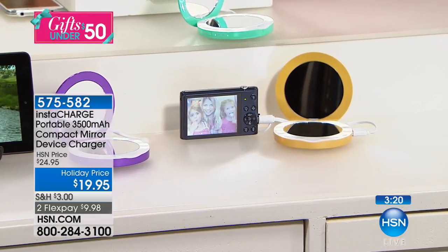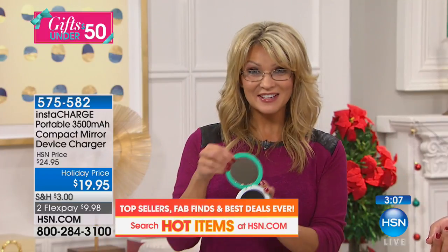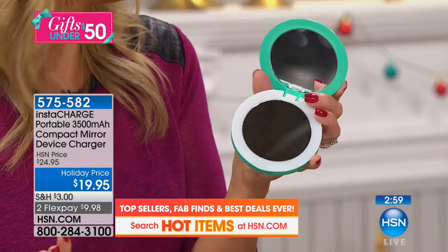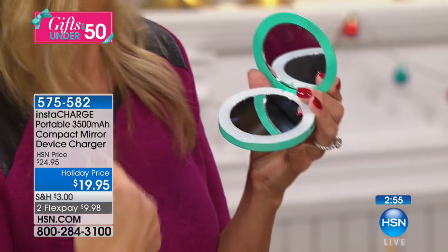Like we were talking about earlier: if you give somebody a gift that's just a charger for the holidays, it's thoughtful but not really personal. This is like, 'I'm thinking of you. I think you're glamorous. I know you're conscious about how you look.' It's a gift that says 'I know your personality.' A regular charger — nothing wrong with giving them — but it's more impersonal, like your husband giving you a vacuum cleaner.